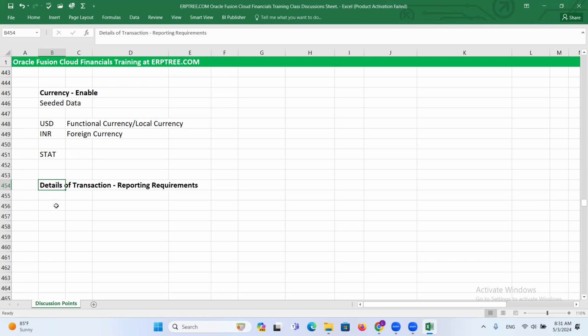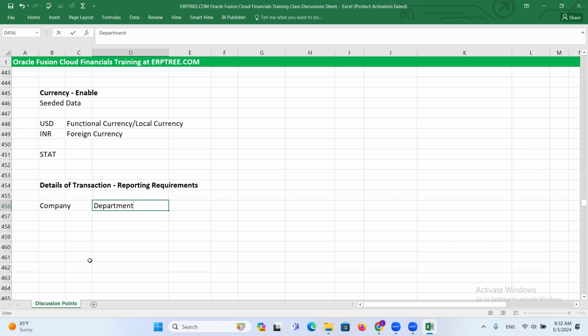Fine. How can that be managed in the system? Whenever you record the transaction, say you want to capture company details, which company the transaction belongs to. At the same time, you want to capture the department also. You have say 4 companies and multiple departments.